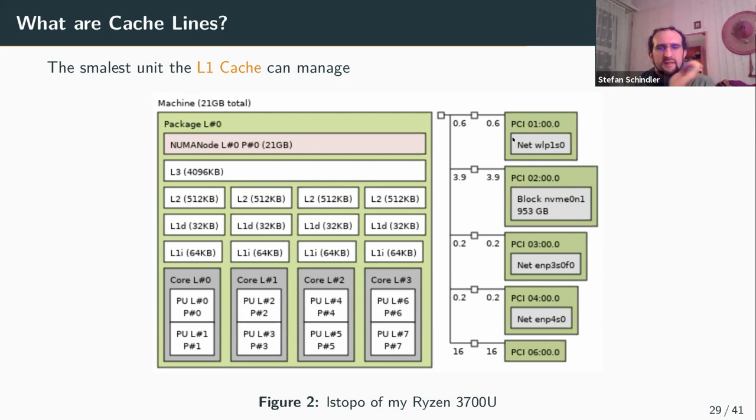So, focusing back, I'm sorry, because otherwise this gets too long. So we have one NUMA node in my machine, or bigger machines have multiple. We have L3 cache. This is the cache that the latest Ryzen generation has a lot of, like I think 16 megabytes instead of 4 for a laptop CPU, which is great. It improves performance. Then we have L2. We can see here our core complex has two PUs, and these two share one L2, and then we have an L1 data cache and an L1 instruction cache.